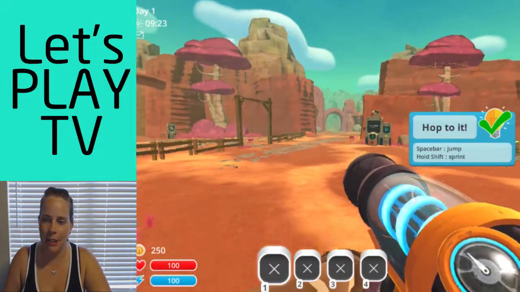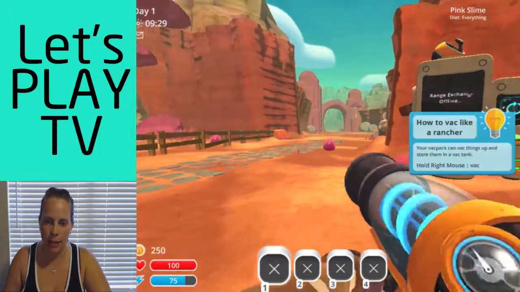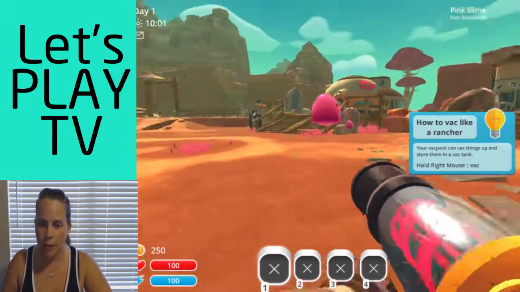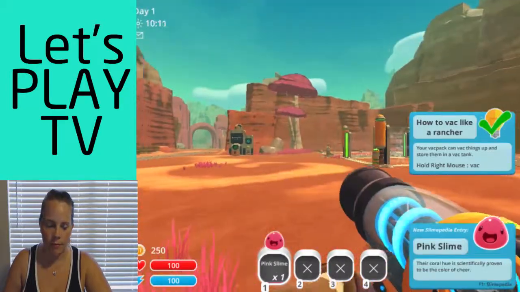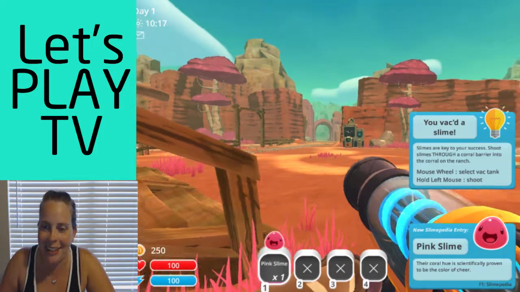Okay, let's start going over here. Spacebar is to jump. Shift is to sprint. Okay, now what? Backpack and back things. Hold right mouse to back. Swander. Do I have to, like, get right up against him? You know what helps? When you're pressing the right mouse button, not the left one.